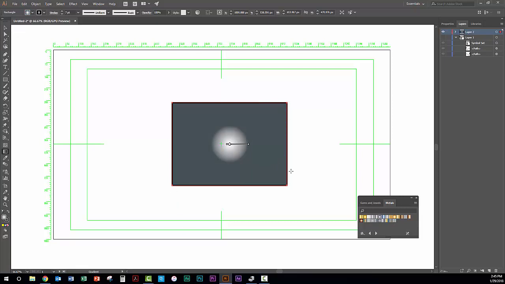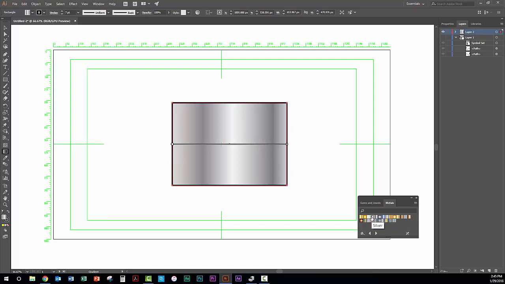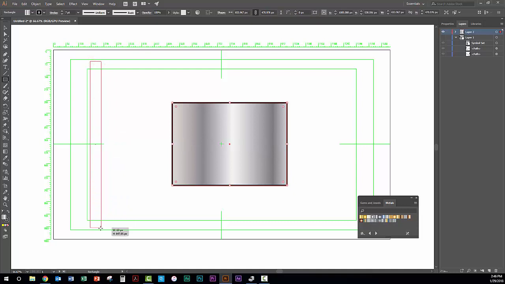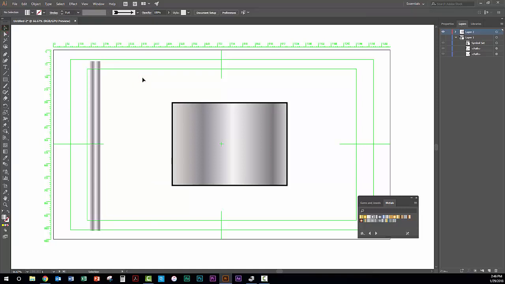You can do that. So this is a big help when you're trying to create a different sort of look. For instance, if you wanted to make a shape that looked sort of like a pipe, maybe, you can do something like that and you get that kind of a look. If we take the stroke away from it, you kind of get an idea of what that looks like. Okay, so there are some interesting things that you can do with this.